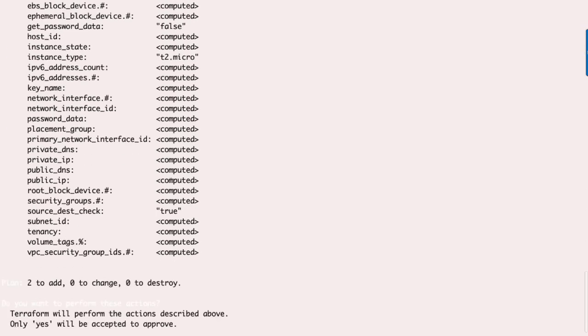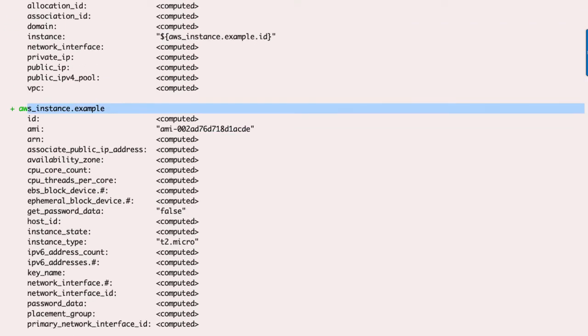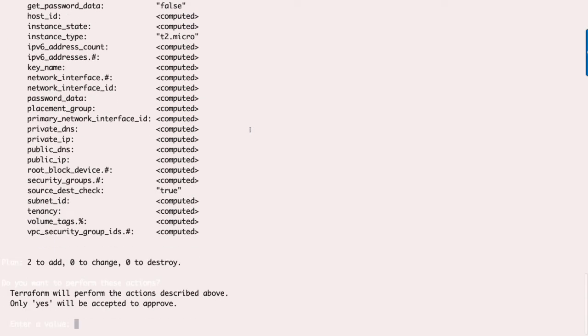Now, I've just realized, because no one's pointed out, feel free to speak up, this doesn't actually exist. So this is the AMI instance that I did in my demo before I came to here. So I'm going to need to grab the actual AMI image that I want to use. I'm just going to kill that.